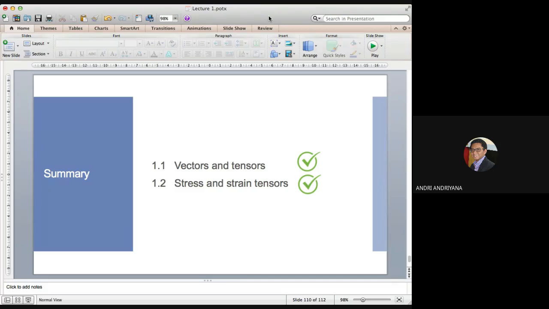Whatever I have recalled here will be used in the next lecture, so please make sure that you understand it well. Have a look back at the lecture notes. Next week we have another class going to the second lecture, which will deal with the mechanical behavior of materials. So I have made a review on the stress and strain, and I will discuss next week various mechanical behaviors that you can encounter in materials.